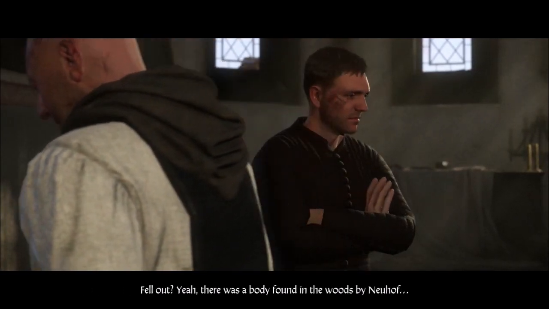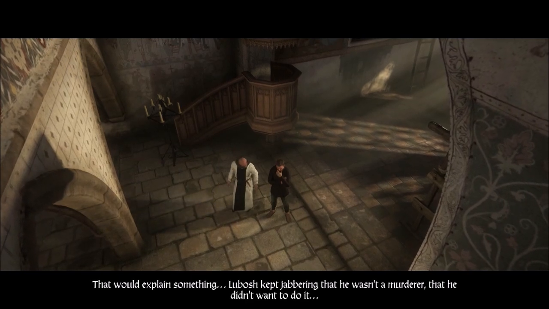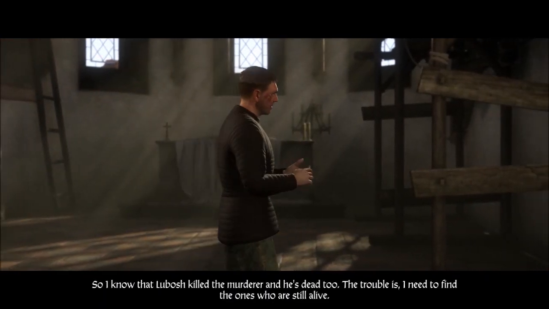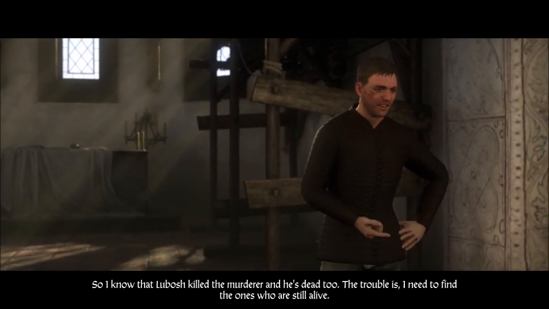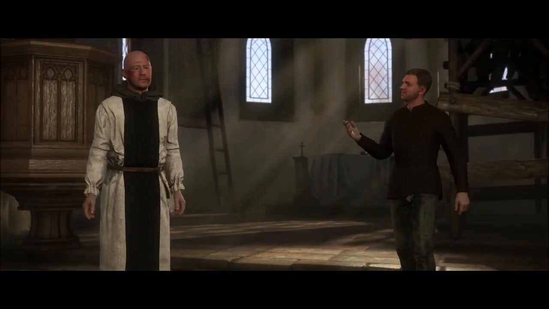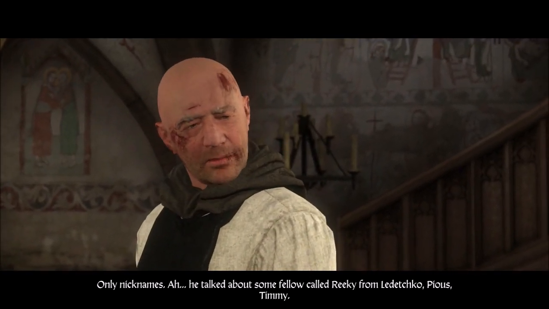Fell out? Yeah, there was a body found in the woods by Neuhof. That would explain something. Lubos kept jabbering that he wasn't a murderer, that he didn't want to do it. So I know that Lubos killed the murderer and he's dead too. The trouble is, I need to find the ones who are still alive. I need names and places. Did he mention any of the others? Only nicknames. Talked about some fella called Riki from Ledechko.